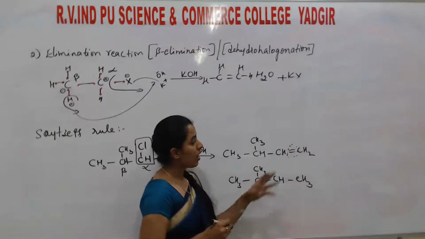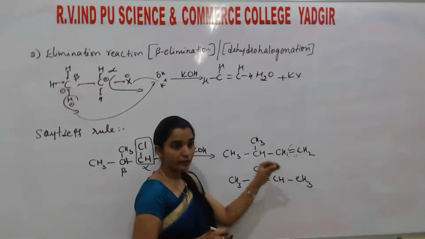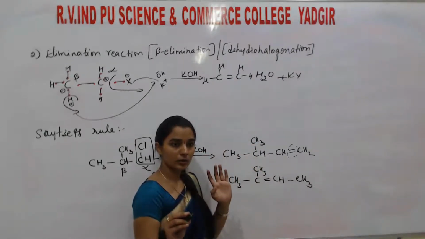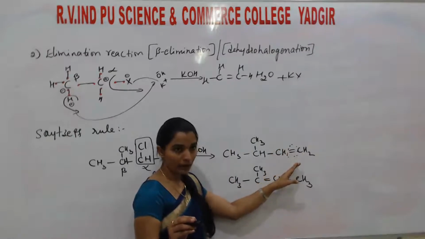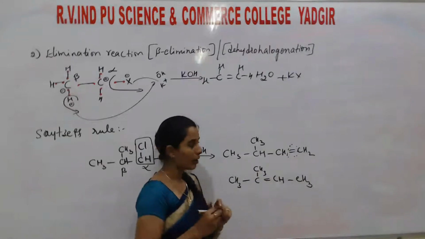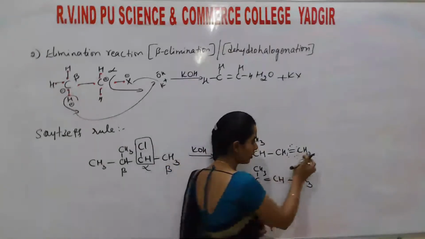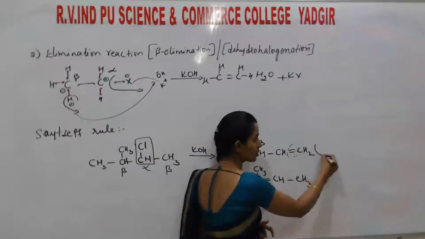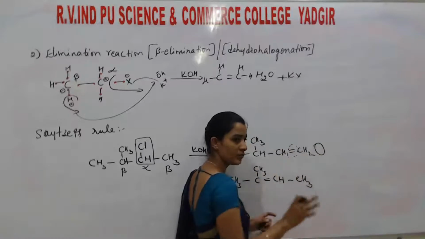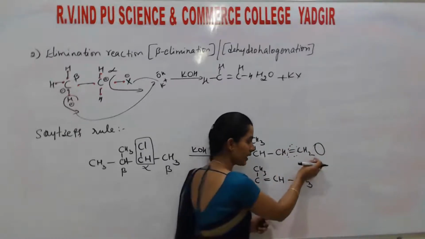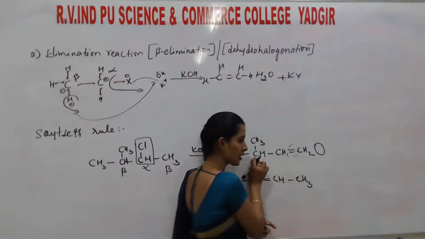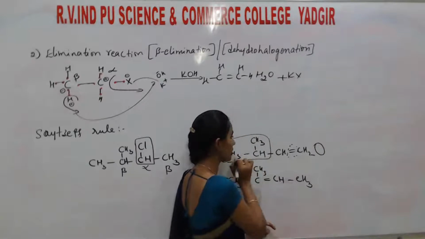Okay? So on either side of the double bond, if the number of alkyl groups is more, then that is the major product. If on either side of the double bond the number of alkyl groups is less, then that is the minor product. Here carbon is there, carbon is there. Here zero substituent. Understand? Here there is no alkyl group, CH2 final. Its parent chain ends here, there is no further substituent. But here one substituent is there, that is carbon.